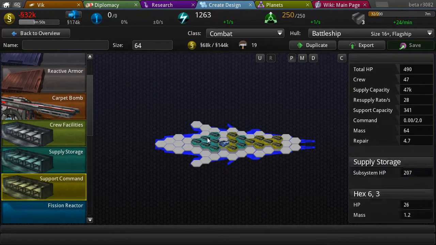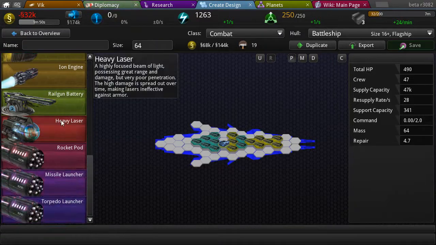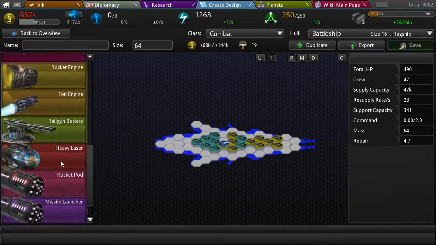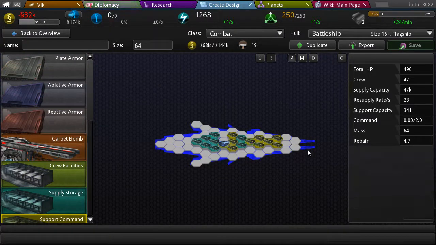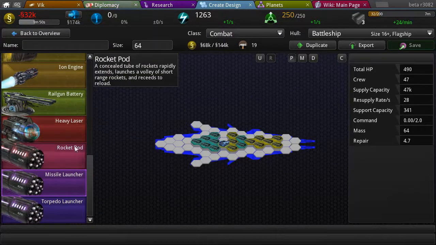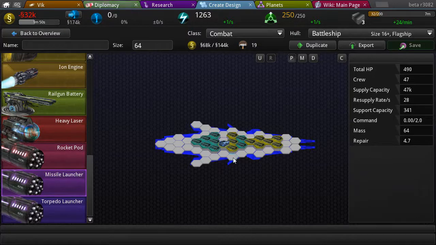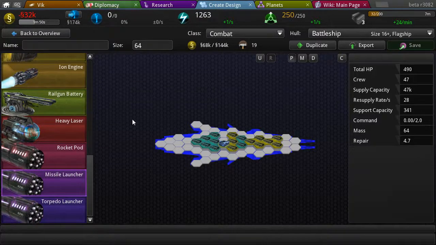Now, you'll notice I'm not leaving that much room for weapons. I tend not to put weapons on my flagships and tend to rely on my support ships to do all the damage. That is a questionable decision, possibly, because these ships can do a ton of damage. But in the beginning, I feel like just having tons of support ships is far more valuable DPS than one big ship. That said, when you get later into a research tree and can have better weapons, I do like to build a ship with nothing but weapons on it so that it can do long-range fire support, I guess. But we'll get into that when we get the weapons and everything.